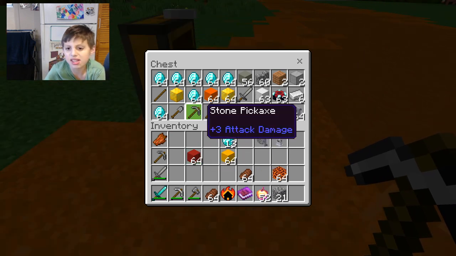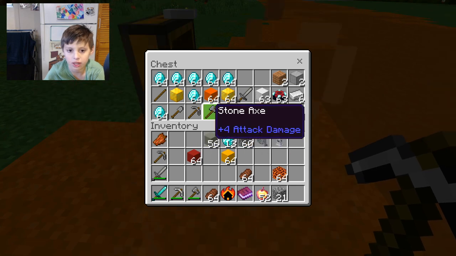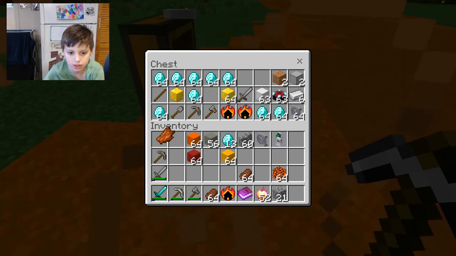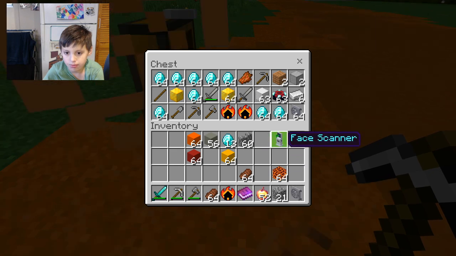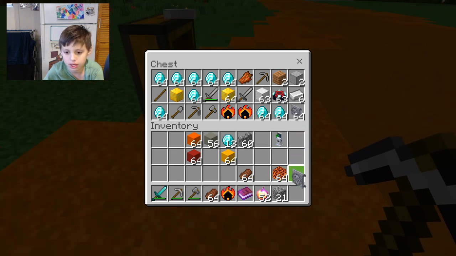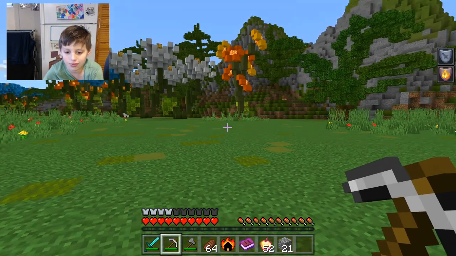And I think that's all we need. Oh no, we need this and like gray concrete. I think that's what we need, and also orange and stuff like this. We're gonna put the rotten flesh back up. This, and we don't need this. No, we can't put this back in the chest. Okay, forget it.